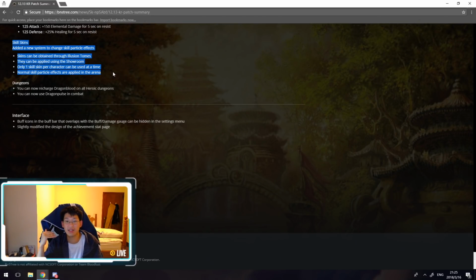So basically we get these illusion tomes and you can apply them to your skills in the showroom. It's going to change all of your skills, but however, you cannot mix and match. However, it's pretty nice. You can just have on the fire gunner, it's really pretty if you have the Christmas one. All your attacks are really snowy and white and really pretty. Just trust me on that.